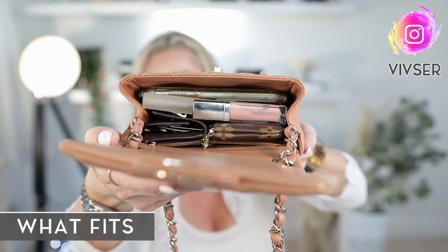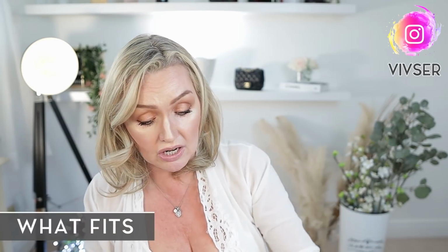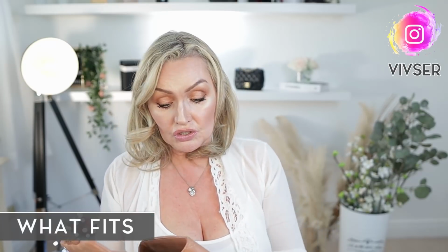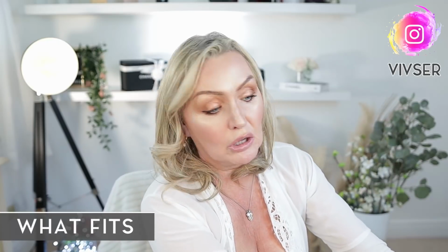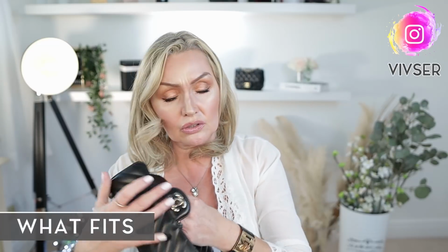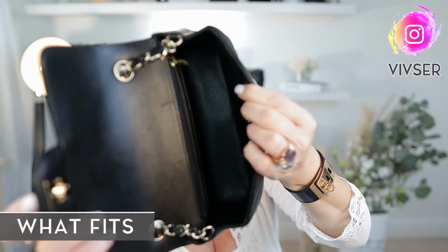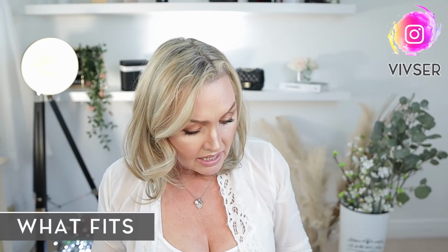So really this bag, it packs a punch as far as how much it takes. And I'm going to try exactly the same configuration now for the rectangle, just so you see exactly, and it'll help you make up your mind as to whether that would do your head in, or that's a deal breaker for me, or no, I'm out. I took the organizer out of this one just to be fair and square. As you see, it also has the zip and everything else in. Very same inside, only a bit longer.